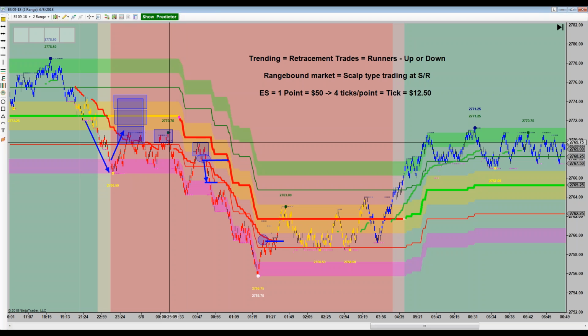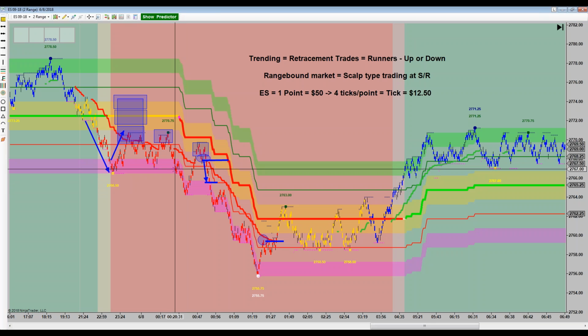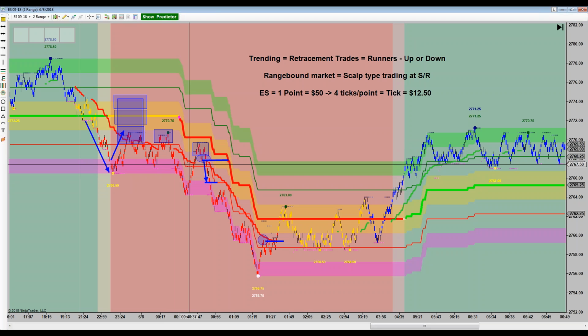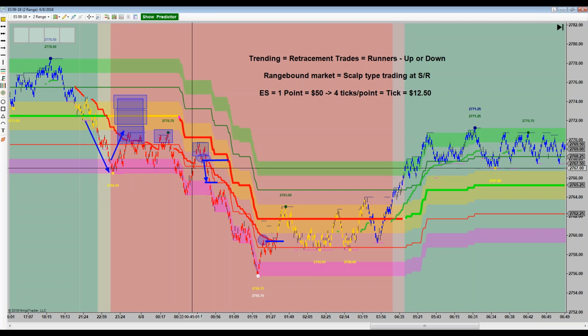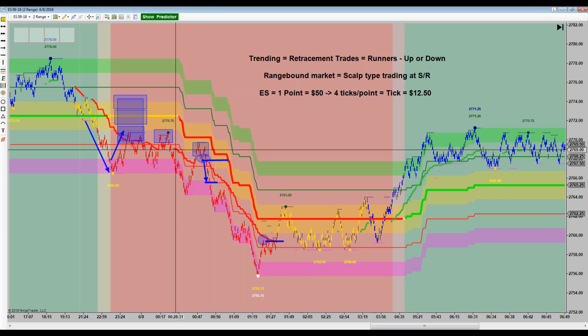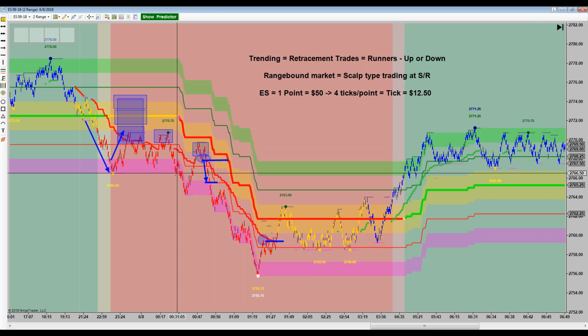Now in this case, if you had the 2 lot, you would have popped down 8 ticks, taken off your scalp, and then you might have had a runner that stopped out somewhere in here. If you're trading a trend with the 2 lot, like we discussed. Now let's skip forward to Friday morning, because Friday morning is different than what I just showed here, and let me show you why.